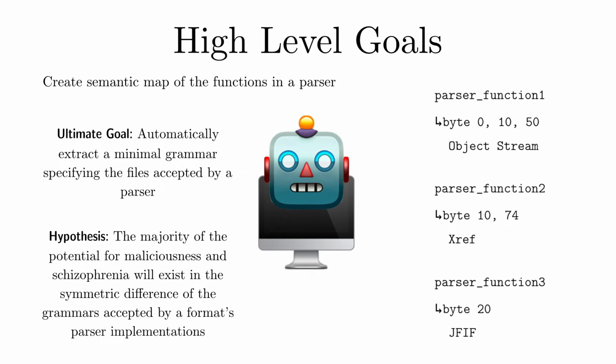If there is some bug that can cause a problem with Acrobat, chances are that same bug is not going to cause a problem in Foxit and macOS Preview and MooPDF all at the same time. So if you take the lowest common denominator of the grammars for all of those parsers and take the union of them, that will generate a safer subset of the file format.